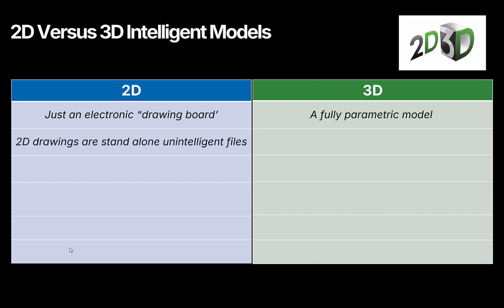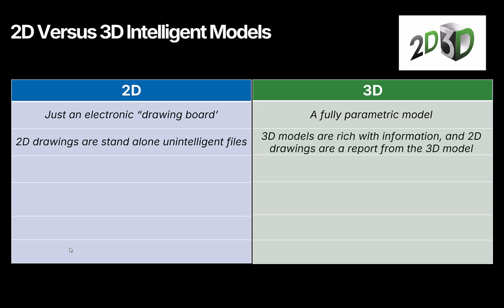2D drawings are just standalone, unintelligent files, left to the interpretation of the professional eye of the engineer. But regular people don't understand that, right? With a 3D model, the model has information. The visual itself conveys to the general public what we're trying to achieve, how this bridge, in our case, will impact the neighborhood, how the aesthetics will be, and all of that. That is really hard to see on a 2D plan.